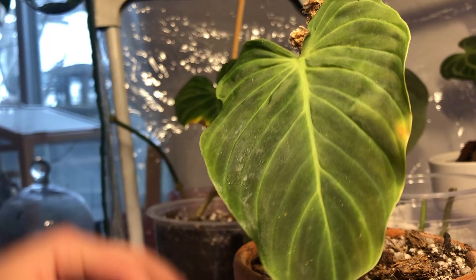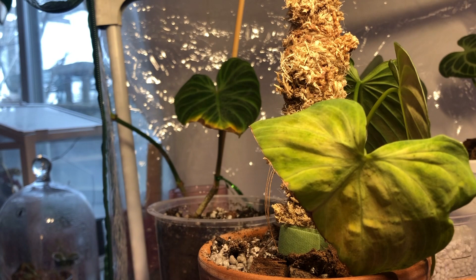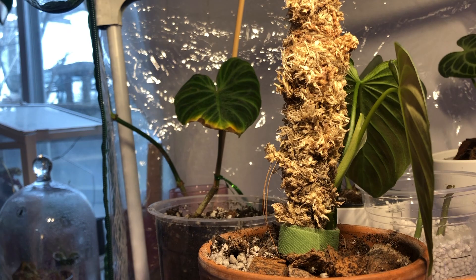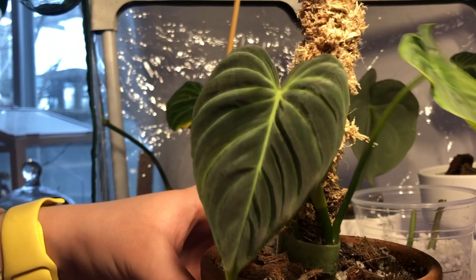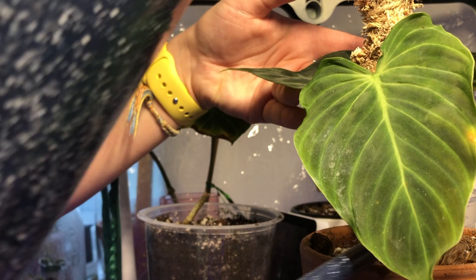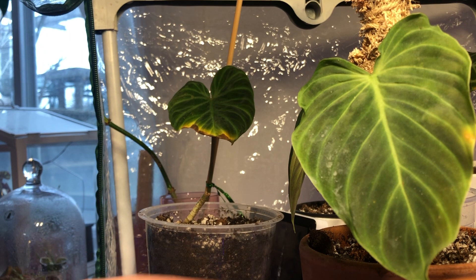This is my beautiful Philodendron Splendid — it's a Melanochrysum x Varicosum cross. This was the oldest leaf when I got it, and that's expected to be yellowed, so I'm okay with that. I'm going to chop it off. You guys are going to think I'm a horrible plant mom. It looks like we're making a new leaf in that cataphyl there — you can see a new leaf being made, which is super exciting. This is the leaf put out in my care, and my boyfriend bought me this plant so I'm beyond grateful for it. This was the newest leaf when I got the plant, so it actually survived. It needs a drink, so I'm going to give it a good drink as well. I'm thinking of trying liquid dirt — currently I just put a little bit of marfil fish emulsion in my water and a little splash of Miracle-Gro. Let me know if I should use liquid dirt.